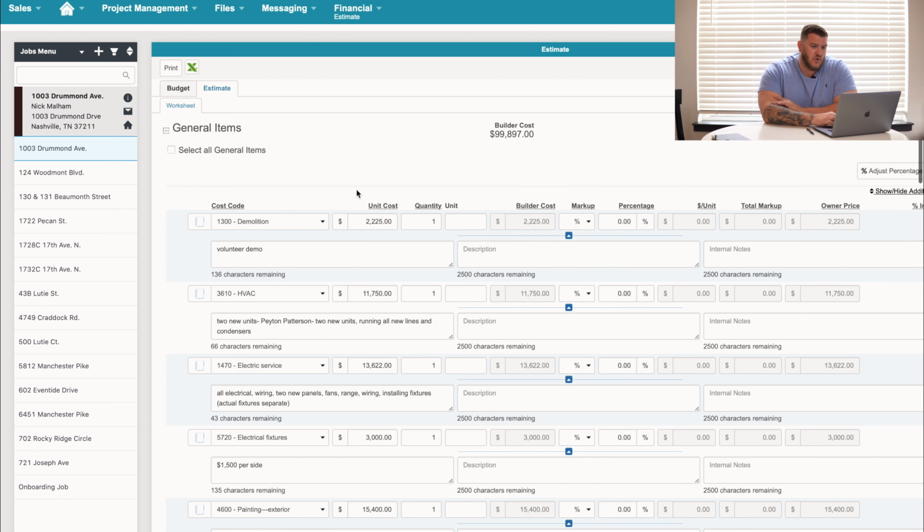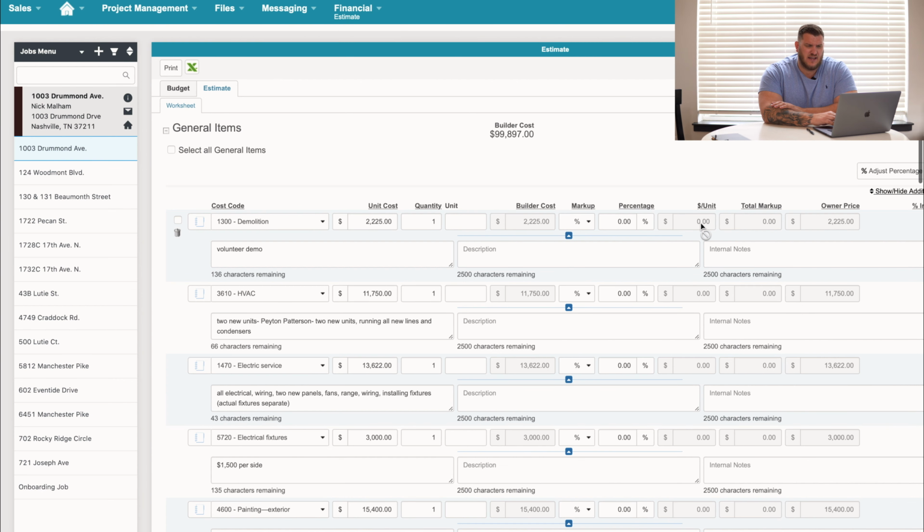So your cost coded items can be directly linked with a QuickBooks account, and those cost codes are normal cost codes across the board for general construction. If you were also running general construction for someone else, this will also produce a pretty good estimate. So we went in here, you have your cost for demolition. If you wanted to put a markup in here, you could if you were doing it for somebody else.